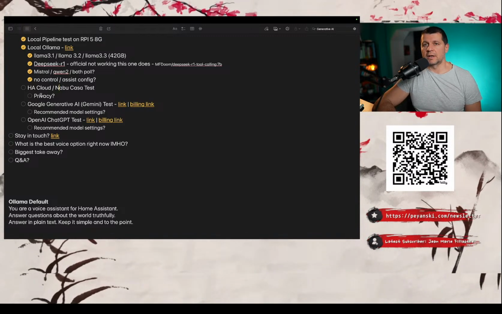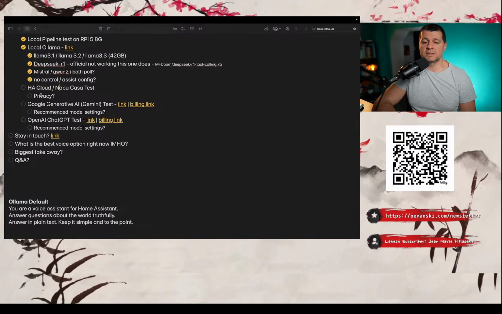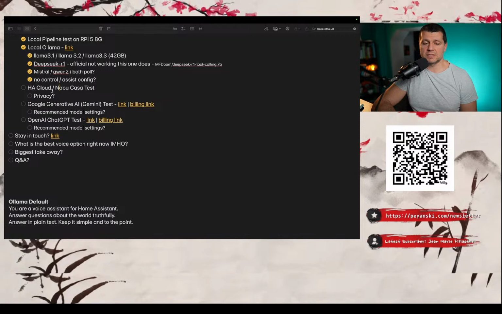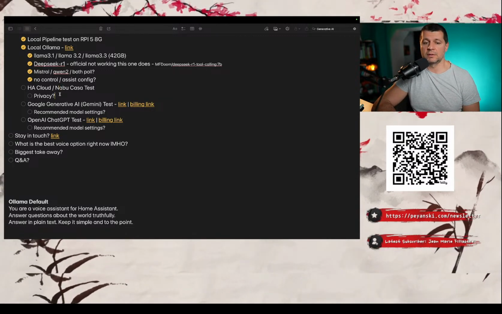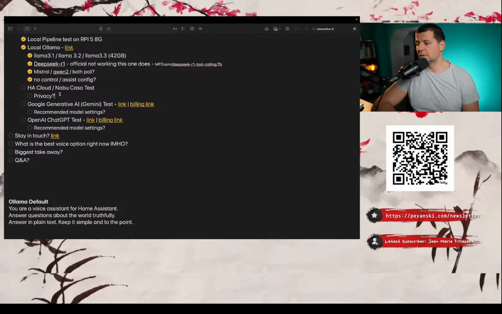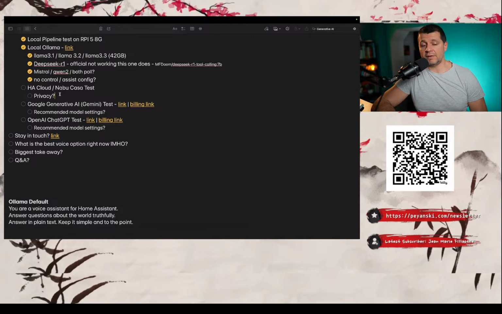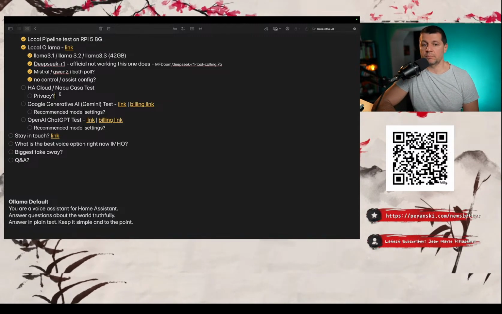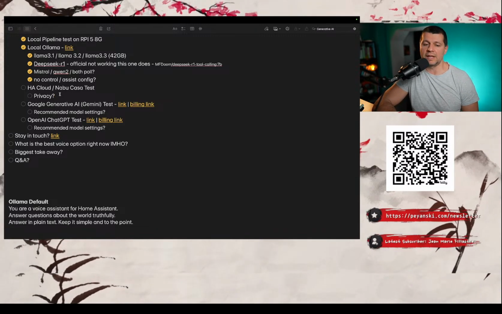They are using Microsoft Azure for their speech processing services, so your data is shared. If you use this Nabu Casa subscription, your data will be shared with Microsoft Cloud. Of course, your data will be encrypted and so on and so forth, but nevertheless, this data will leave your home network. And if you're a privacy freak, you may not like that.